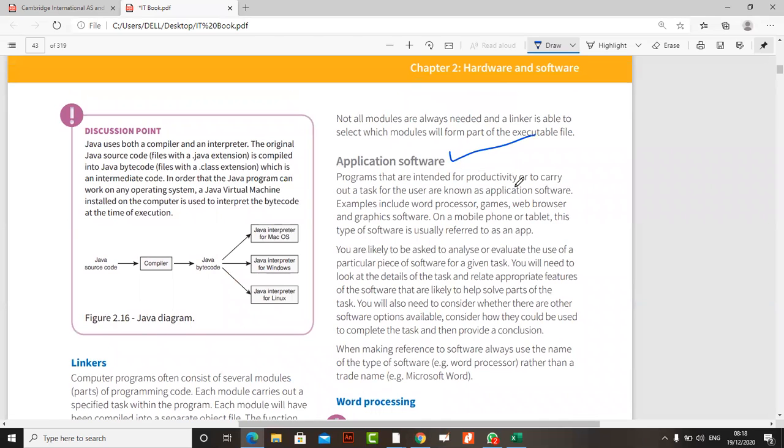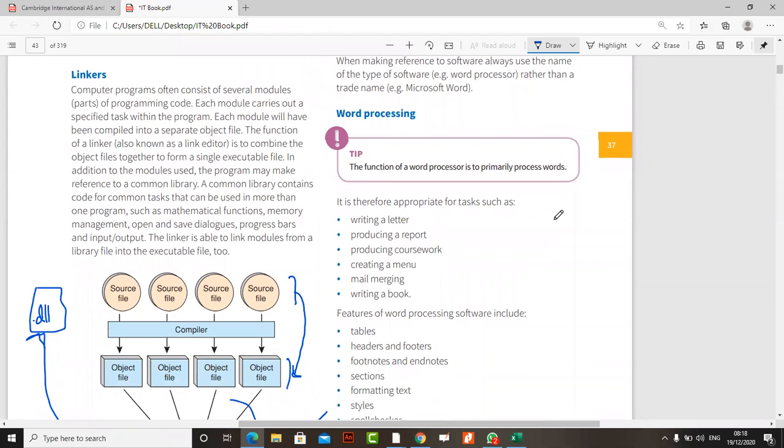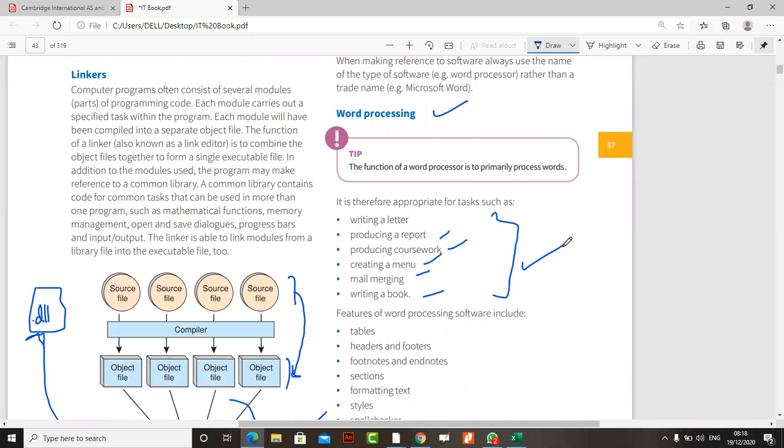If we further start discussing the application softwares, again, a very general thing, but I have to discuss everything because maybe some of the students have not done this before. All the software that can perform general application for the users come under this category. The word processors, just try to remember the properties of these. From writing letters, producing reports, producing coursework, creating menus, mail merge, writing a book, these are all word processing documents.